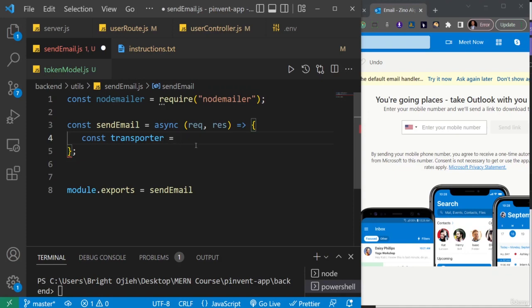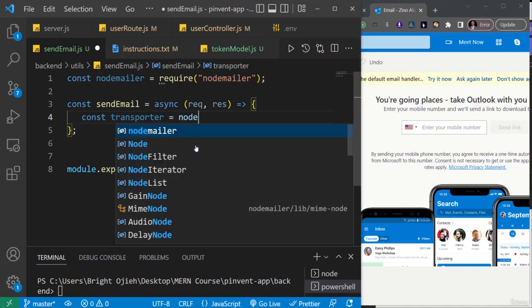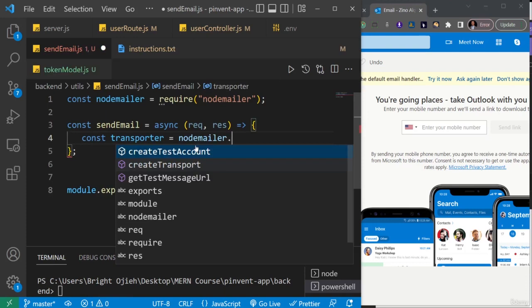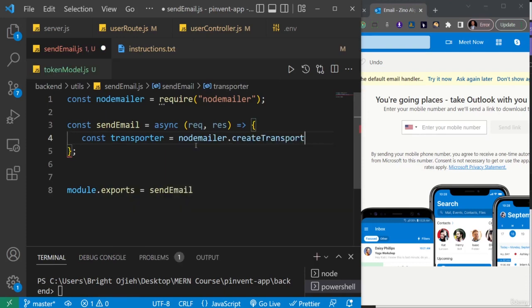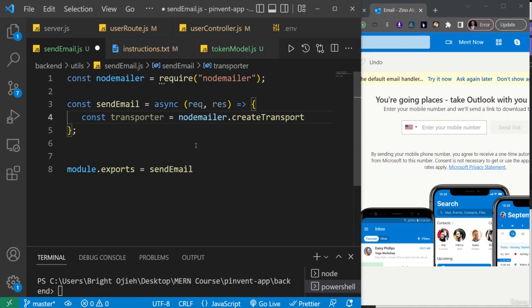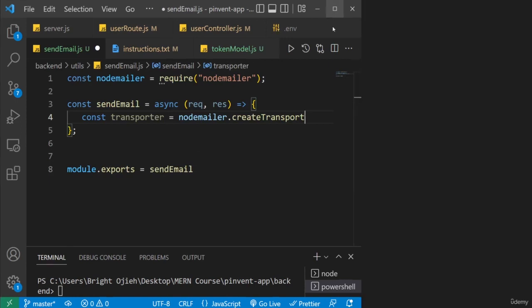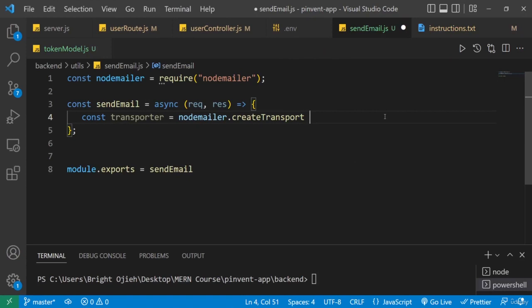So nodemailer dot createTransport. You see I'm already getting the option here. Let me open this up so that we have a lot of space, and let's have our parentheses here. Now this is going to take a couple of properties, so I'll put my object there.